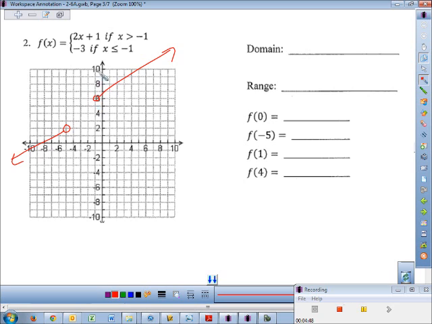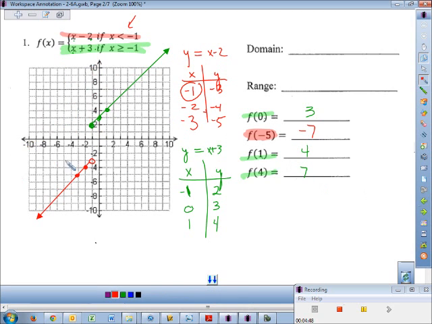So if we graph something like that, you see if I look from left to right, there's a gap in here where there's no x values whatsoever. You kind of see that gap if I'm looking from left to right. Now I know if we go back here, there is a gap, but isn't that an up and down gap versus a left and right gap? You kind of know what I'm saying? Are there any left and right gaps between the red one and the green one? Yes or no? No. Meaning all real numbers work for our domain. That's tricky. We'll get better at it as we go. But how do we write that in interval notation? From negative infinity to positive infinity, my friends.